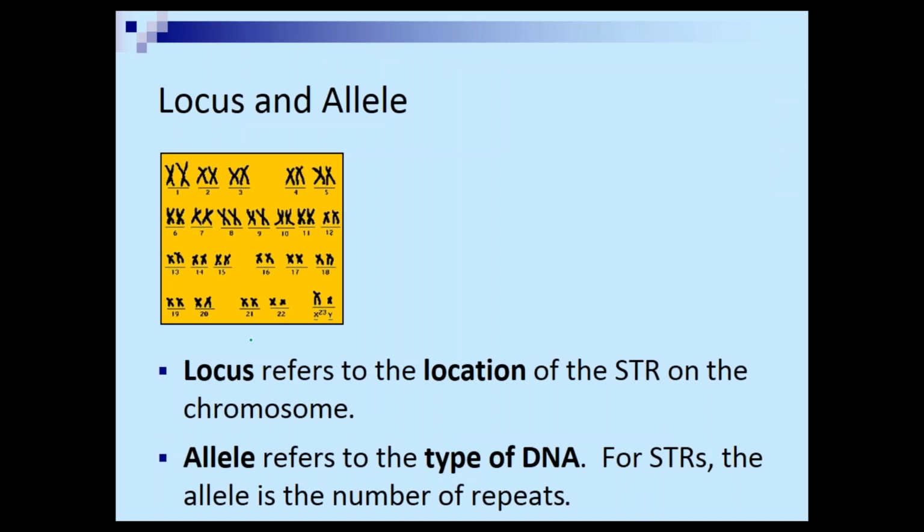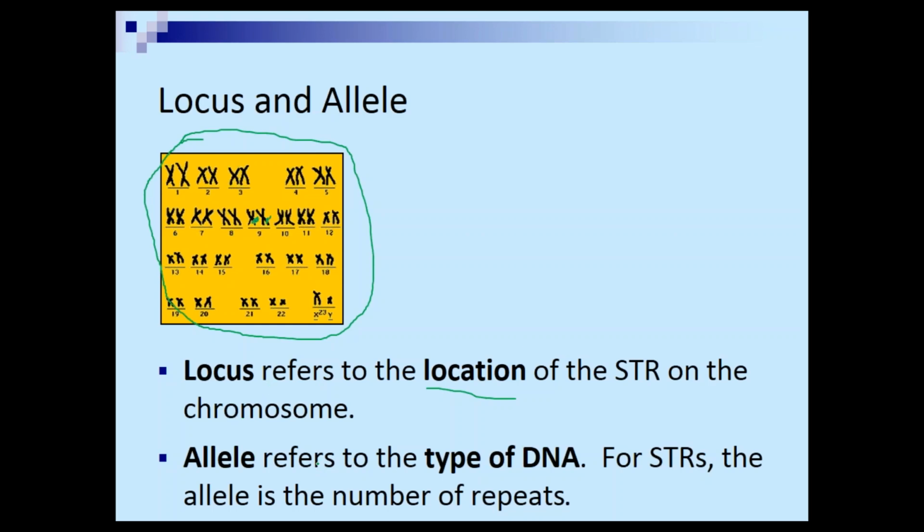Now we want to understand some terminology so we can start using the right terms to talk about these 13 pairs of numbers. Locus, or loci, plural, is the location of the STR in the genome, on the chromosomes. You can think of locus as like a street address. If this is a map of your city, then the street address will take you to one location within this map. So you may choose a location on chromosome number 9, and there you go, right there.